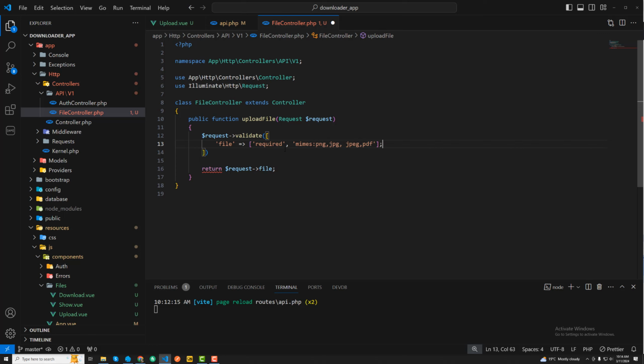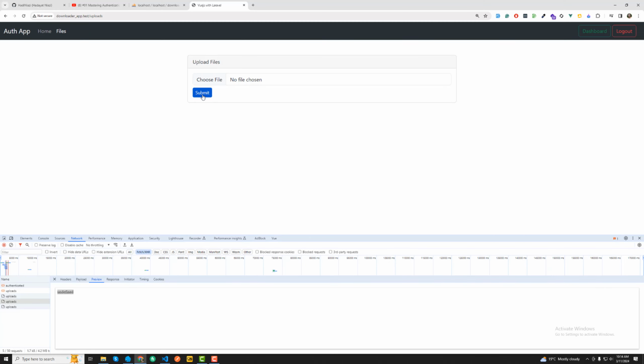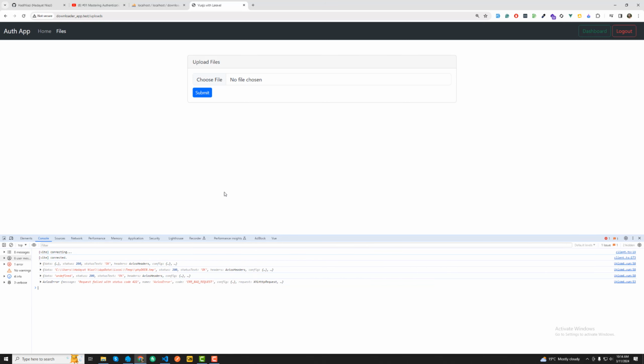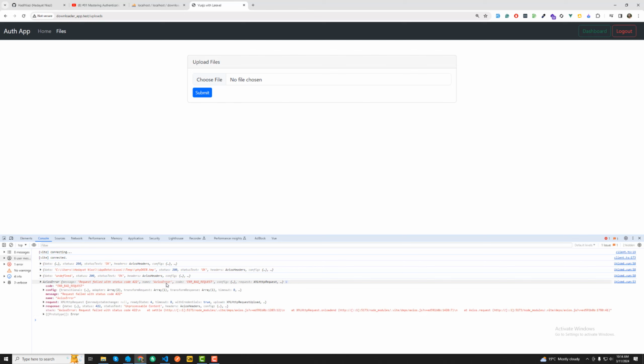And just give it a save, and oops, I'm getting an error here. What would be the error? The error is, let's say, unexpected. I added the semicolon here, so I need to edit it. Just save this one and do it one more time with the empty stuff. Go here, and yes, now this file must be of this type, and this one is required, right? So it's sending the empty form. So here we need to handle the error.